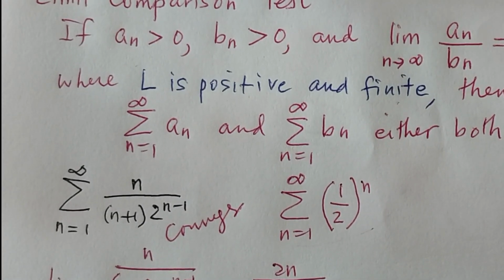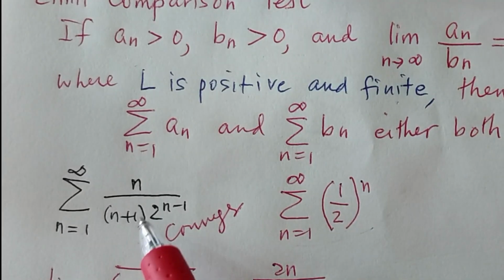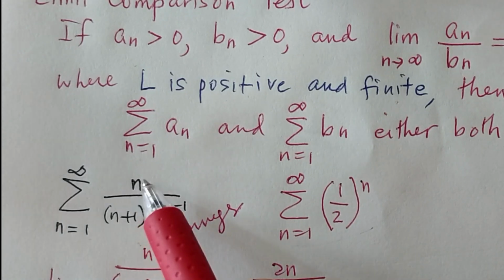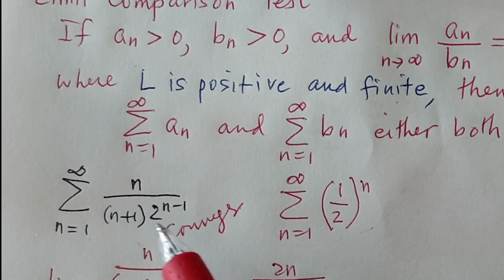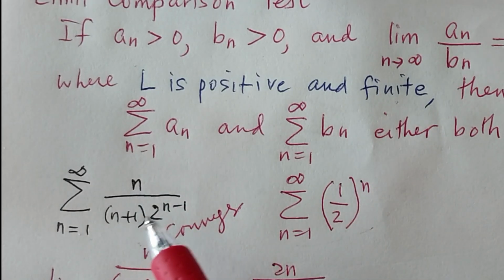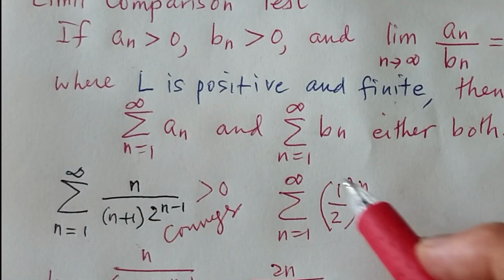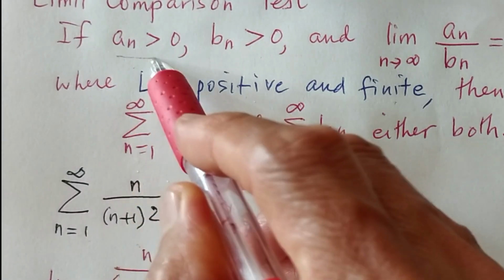I forgot to explain to you that the terms in both cases must always be positive, okay? So if you look at our series here, because n starts from 1, then the numerator will always be a positive number. Anything raised to some exponent will always be a positive number. So a positive divided by a positive times a positive number will always be a positive number. Over here, 1 is a positive number, 2 raised to any power is a positive number, so both series have positive terms.